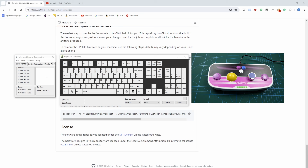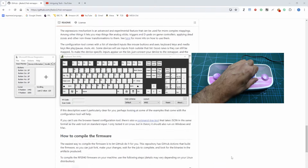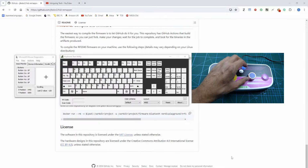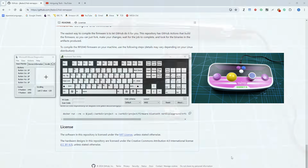Okay, now I'm going to show you what the problem is. As you can see, I've got a couple of diagnostic tools up, and the problem is the buttons, when I press them here, are not registering at all. But as you can see, the trackball is detected, and so is the dial spinner. It can scroll the menus and things like that. Right, let's see what we can do about this.